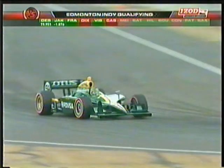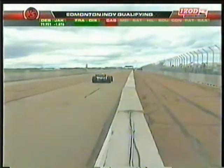We shall see. Right now, Simona De Silvestro and James Jakes are the only 2 to turn in a speed so far. So, Bob, if your engineer tells you to be better on the new sections of the track, is 90% new? I was going to say, that's pretty much all of it. That's not good. That is true.